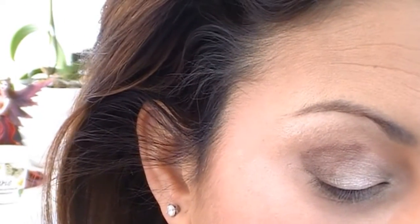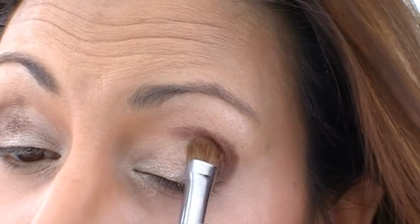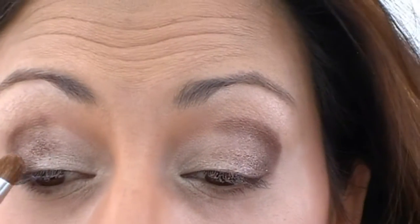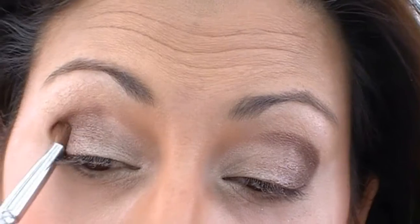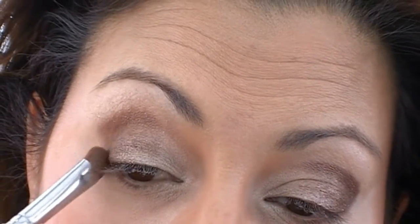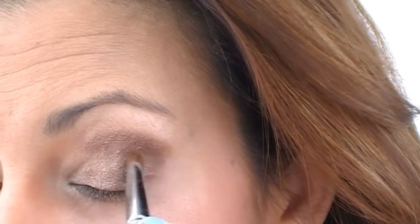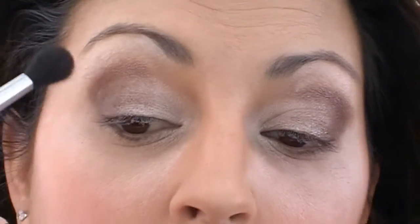Now I'm going to take the same one that I had before, the E55. I'm going to take the Midnight Rodeo, and I'm going to put it up there. And now I take a fluffy brush. This is the E40 from Sigma. And I'm going to go and swirl.